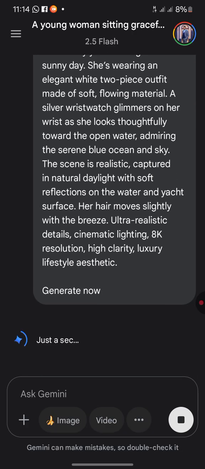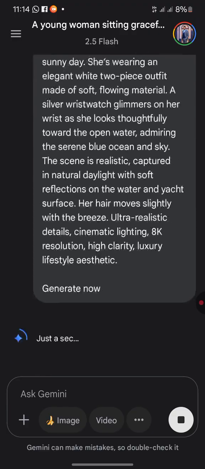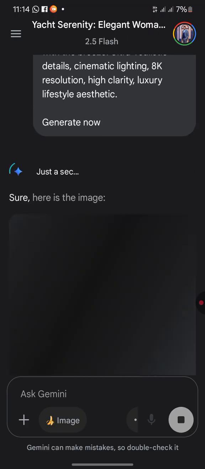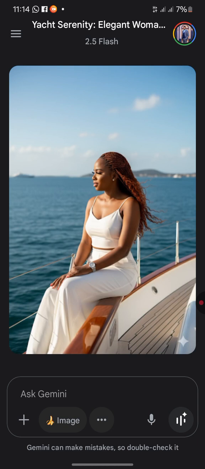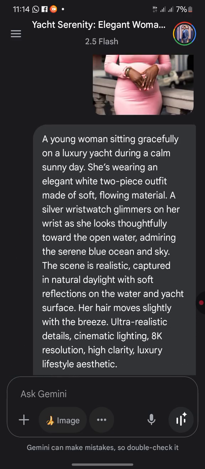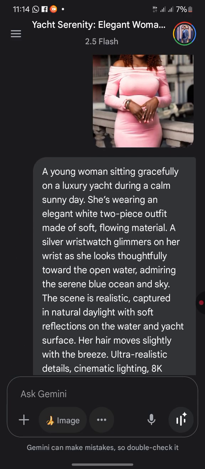Yes, because this one is very fast, that's the reason I am using it. Very fast compared to ChatGPT that takes time. And you can see it now. Can see it sitting on the yacht and looking at the atmosphere of the water. And look at the clothes, and assume I want her to wear a wig and all those things. You include it. Those are the ways you get these things. You include the information. Okay.